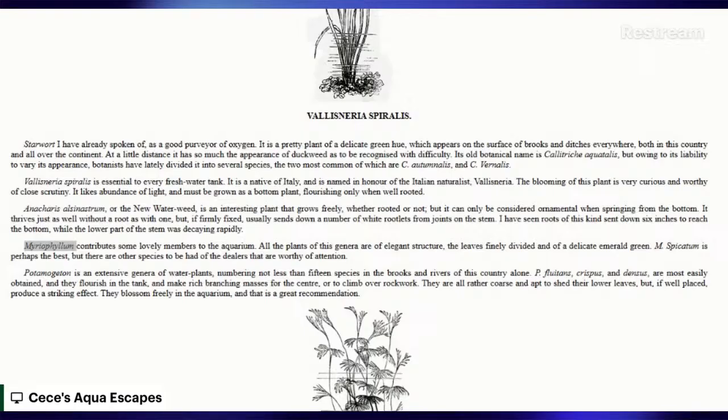All the plants of this genus are of elegant structure, the leaves finely divided and of a delicate emerald green. M. spicatum is perhaps the best, but there are other species to be had of the dealers that are worthy of attention.